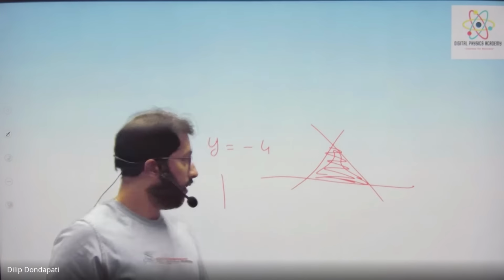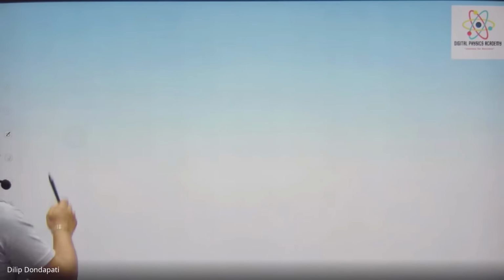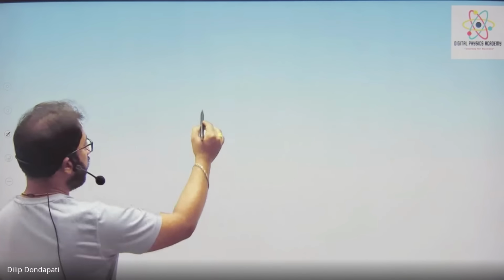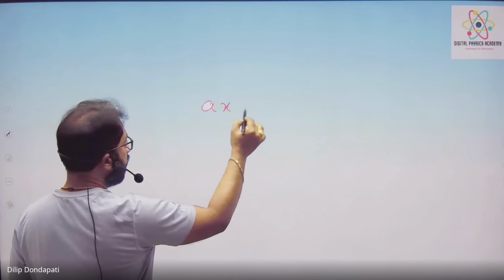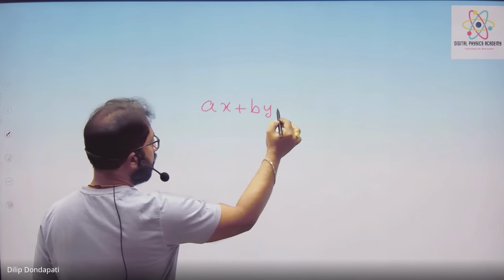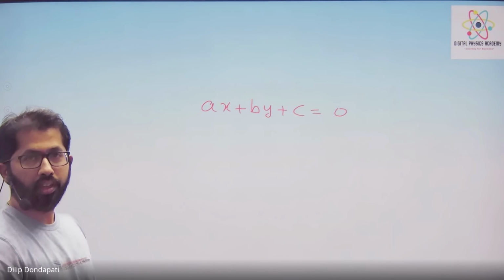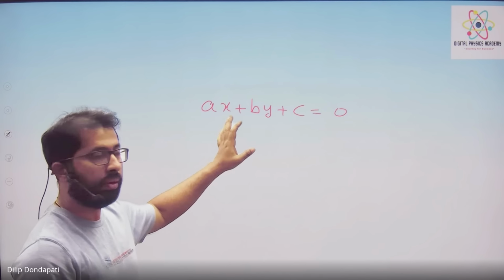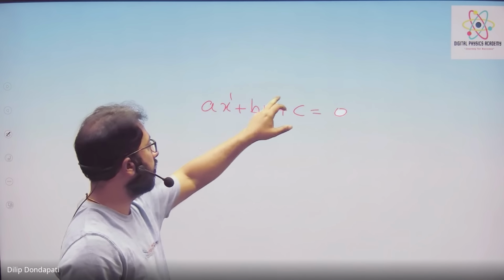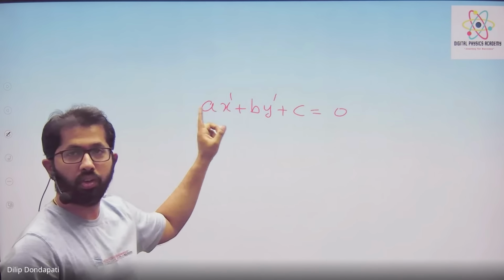Okay. So in the last class, we started the linear equations. In linear equations, what is the general equation? Ax plus by plus c equal 0. This is the general equation of the linear equation. Why is it called a linear equation? Because it is degree 1. Look, power 1; variables x and y; a, b, c are constants.